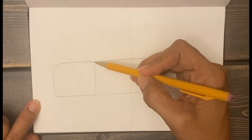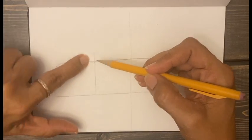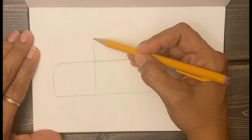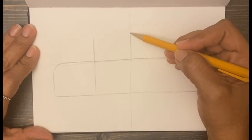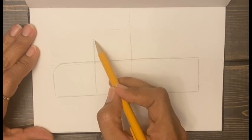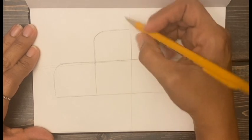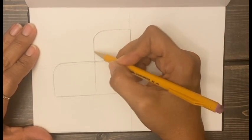Then I'm going to take this part right here and I'm going to go up just a little bit, and I'm going to do a repeater of these but up here. So watch, it's going to be like another square, almost right here, a little bit shy of a square, and I'm going to go over here and connect this part.